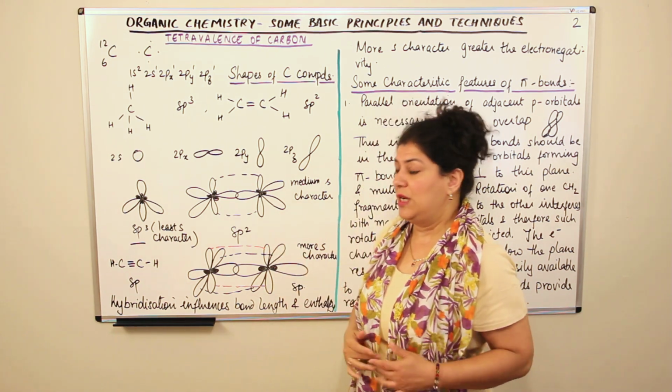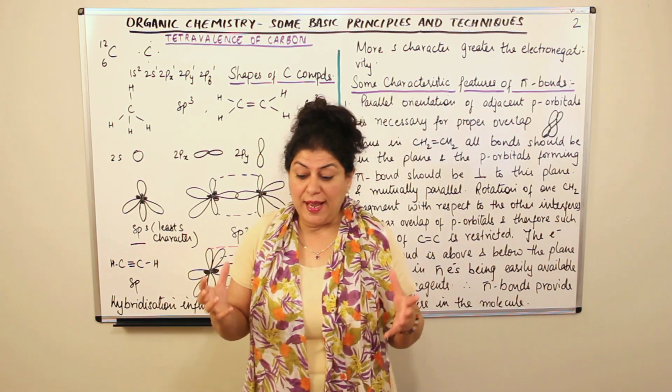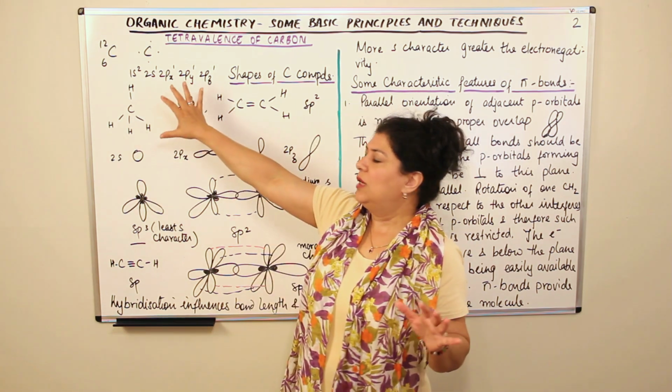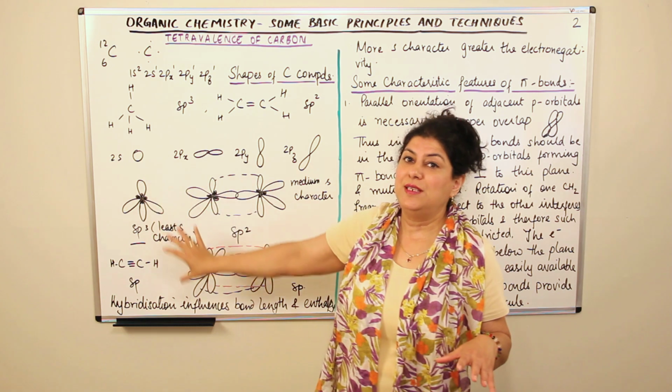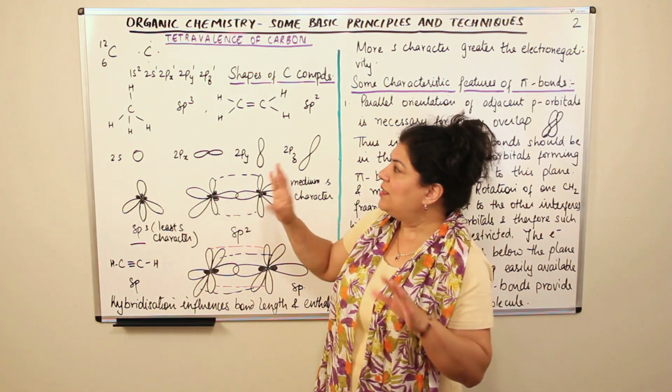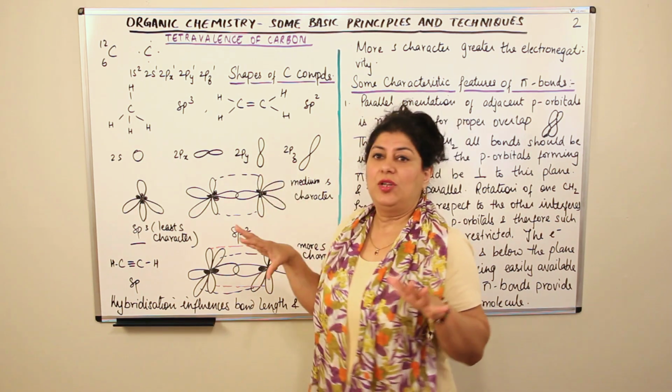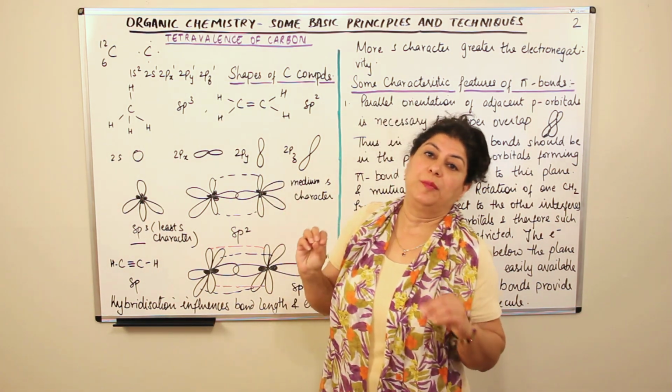You've studied all this in the 4th chapter. And I would encourage you to review the chapter a little, because I'm not going to cover this in detail right now. This is just a little revision of what we had done there. So based on that are the shapes of the carbon compounds.